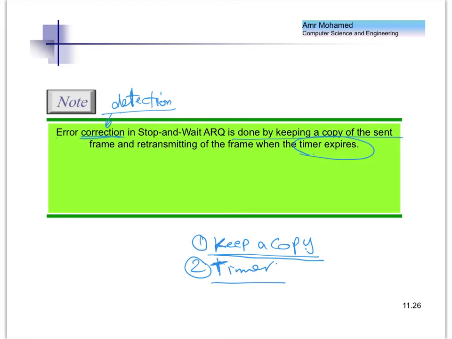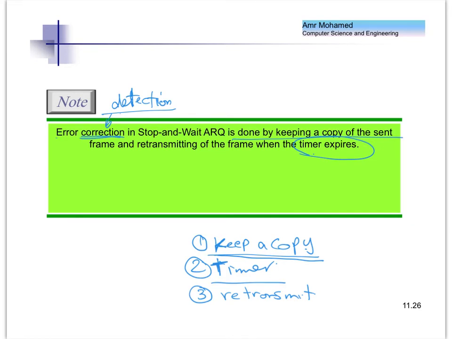So we now have 3 events at the sender side. And of course, in case of error, I need to retransmit.